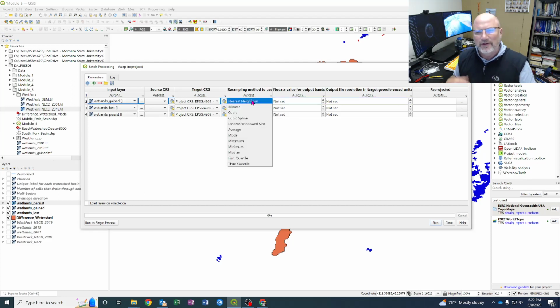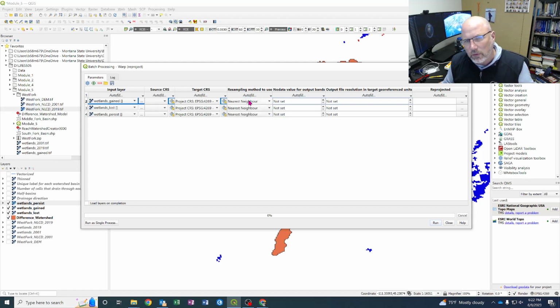If this were a continuous layer, say elevation, and at this pixel the value may be 150, and at this pixel the value may be 152, and because they're adjacent, there is some in-between value, which is 151, and it's okay if the computer does those statistics. In that case, you'd choose something like bilinear or cubic. But in this case, because it's an either or, we always want it to be either yes or no. We're going to go with nearest neighbor.